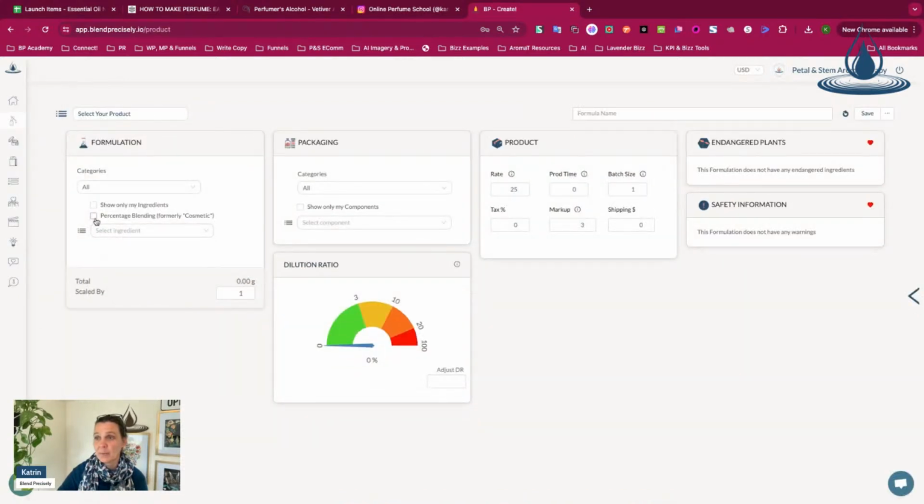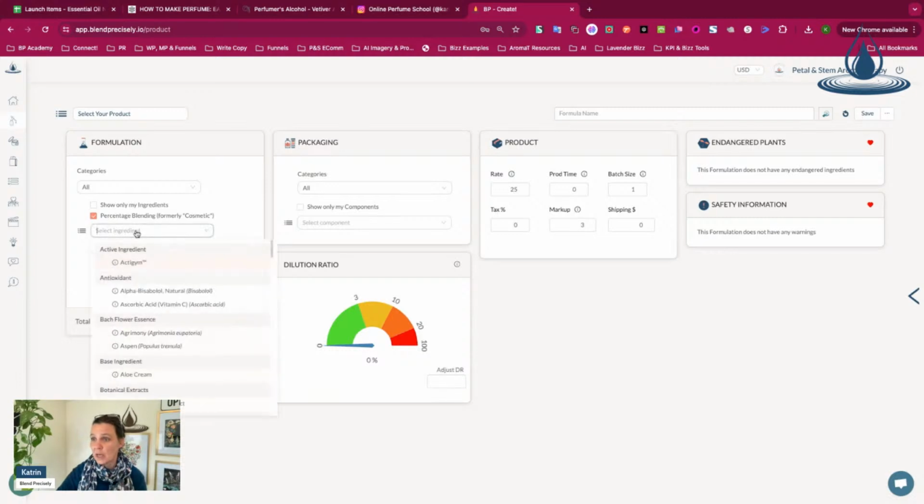For the stock blend, I'm going to use percentage blending, and I'm only going to create a small one. Let's say I would only create 2 grams because I don't want to use too much of it, or I could create 5 grams. Normally I would start out with a very small amount and then increase it. So we are going to use this blend recipe: grapefruit, bergamot, ylang ylang, jasmine absolute, and vanilla CO2.